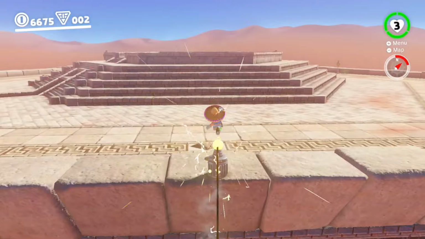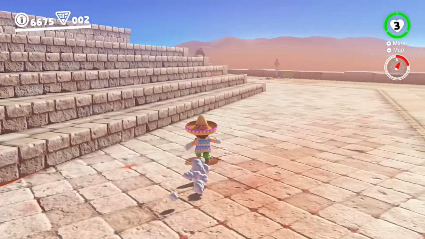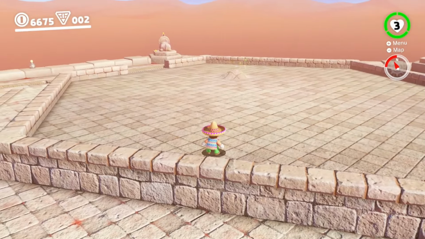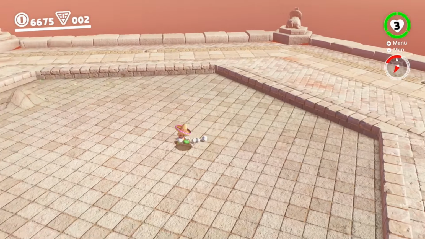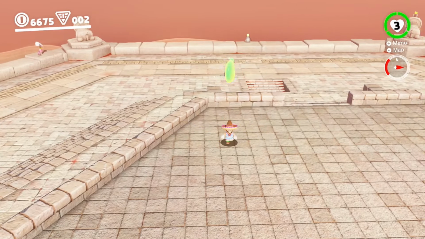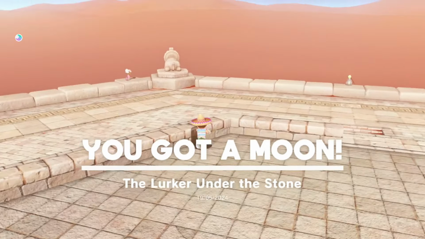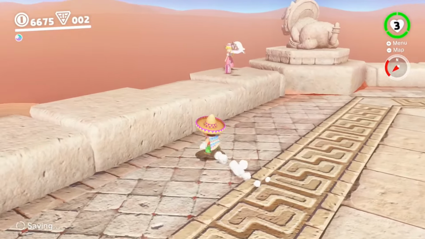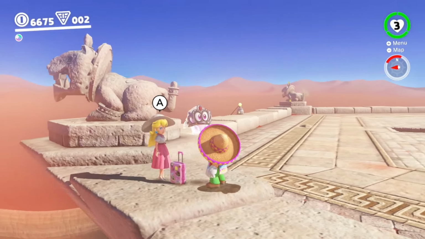This is where I would expect Peach to be. Potentially. But, nothing. You again. I think Peach is here. How nice. Hey, Mario! Mario! The first time was Peach, second time was me.